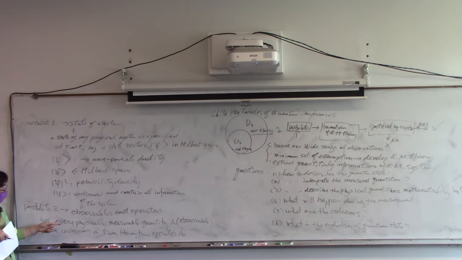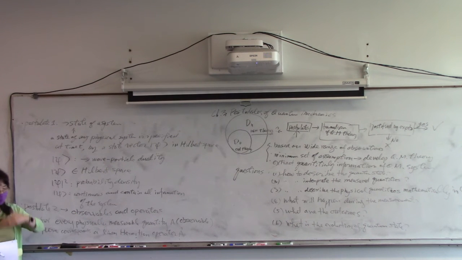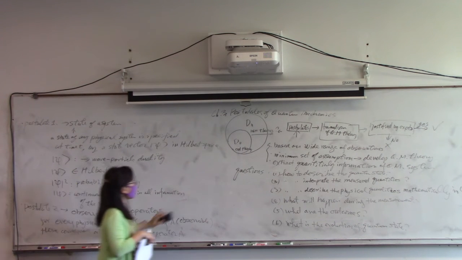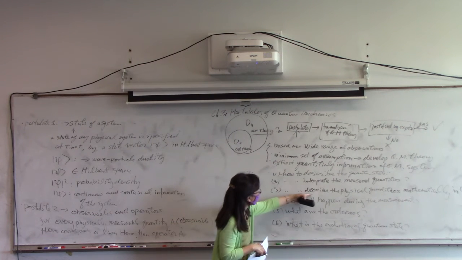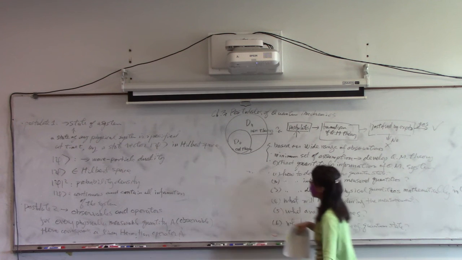So now you can see here, the operator is not an arbitrary operator. The physical quantity which is observable or measurable, they postulate there must correspond to an operator. This operator is Hermitian, not any others. Okay, so that is the second answer to the question how to describe the physical quantity mathematically in quantum mechanics: Hermitian operator.